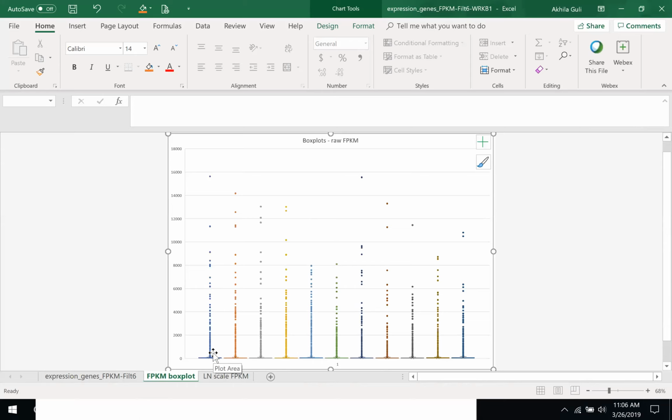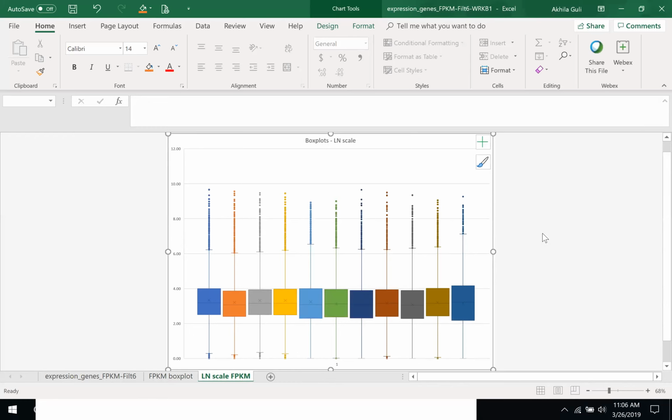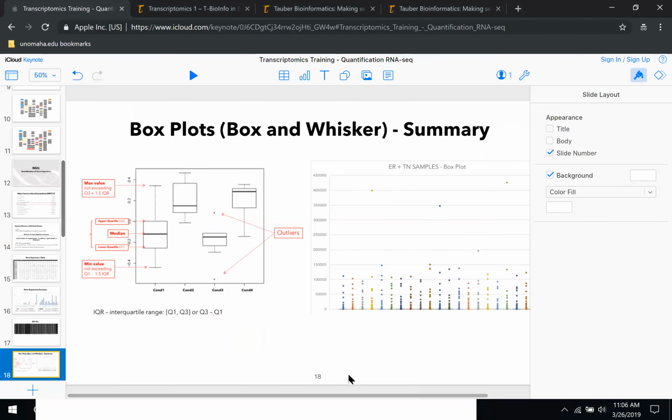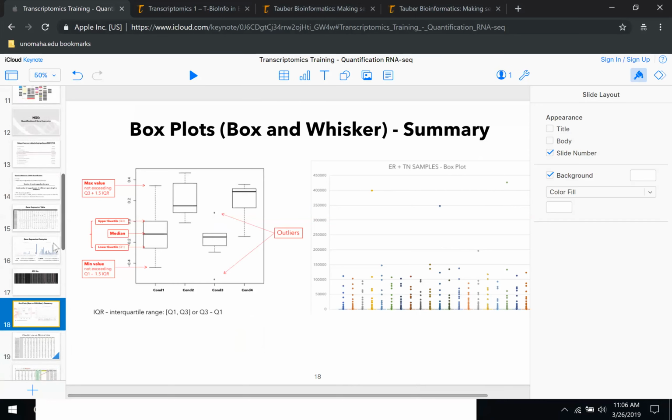So that is the reason why we came up with a way of having a box plot with a logarithmic scale, and we do it with the natural log. After doing the natural log, if I look at the box plot, I can see that my median is over here. I can see what exactly is there in the data, what the expression value of the data is. So now my analysis would be easier, and it would make a lot of sense, and the sensitivity to the data would be better in comparison to what we had in our raw data.